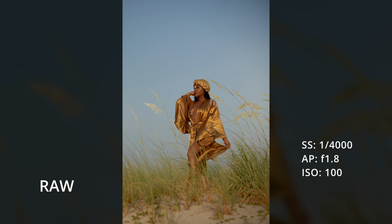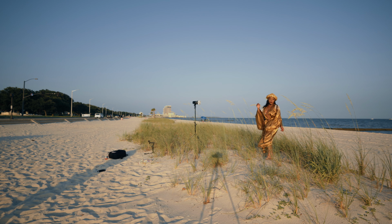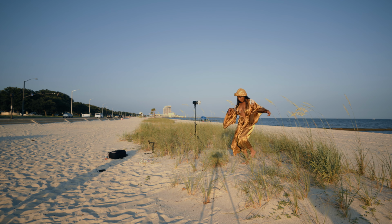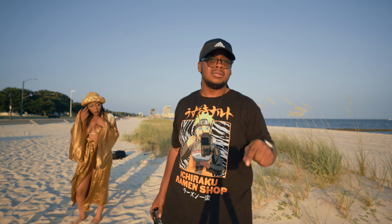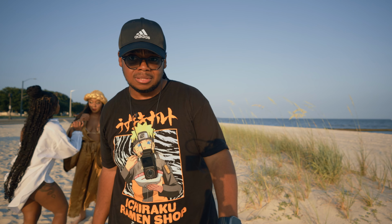Hold on. All right. Let me make sure these look good. Yeah, these look good. How y'all like that? Put a comment. Tell me how y'all think those pictures look. I know y'all saw them on the camera, but let me know how y'all think.